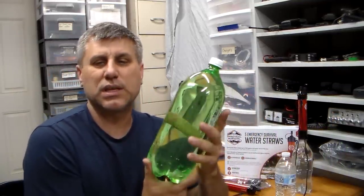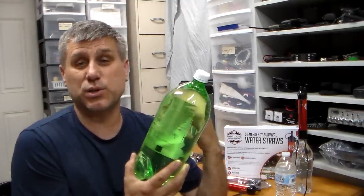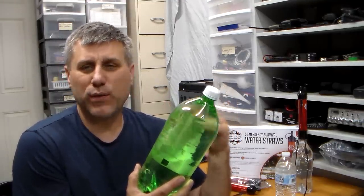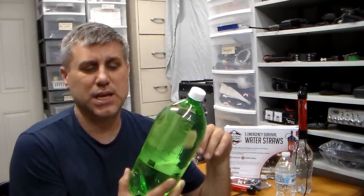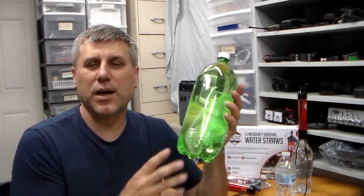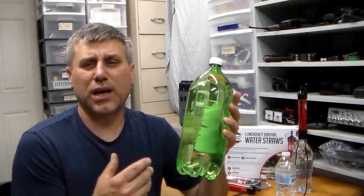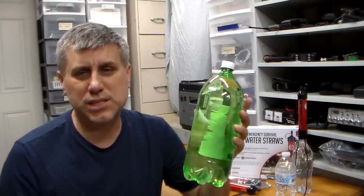If you have water checked off your box and you feel you're good, today I'm challenging you — if you've got containers full, check your water container. Typically, if you're using city water that has chlorine in it, it's not going to go bad over time, but you do have a quality issue. Water can become stale where it's not as good. If you need to, refresh your water: take it outside and water something, then refill it. If you're using well water, you have more of a chance that you might need to refresh your water sooner than city water. The chlorine definitely keeps the water safer, but either way, evaluate your water supply today.